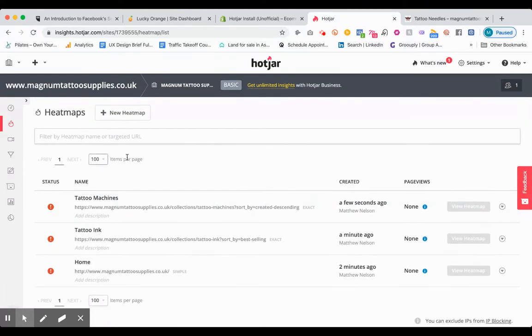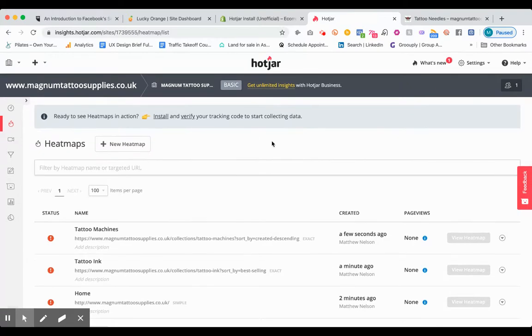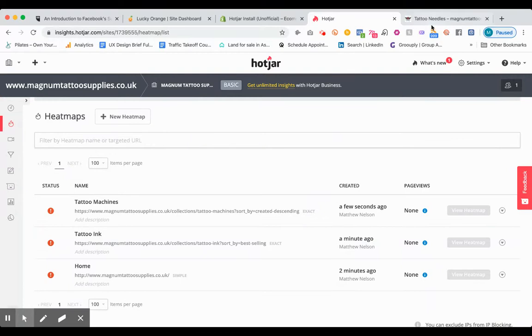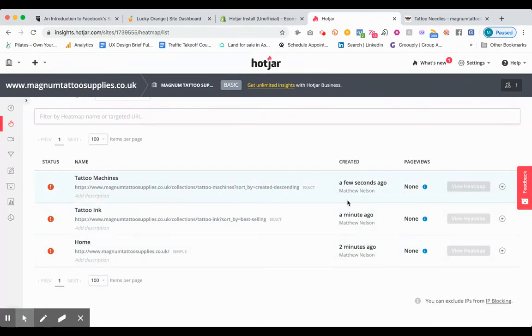It's going to allow me to put 3 in because I'm on the basic plan. That's absolutely fine, because you can just do your top 3 pages. Generally, if you have a sales funnel, you don't really have many more than that anyway. Your homepage on your website is the most important page, and you can run different tests at different times. So you might want to split this across a couple of months to be able to test this. You can just start to add the pages in there.